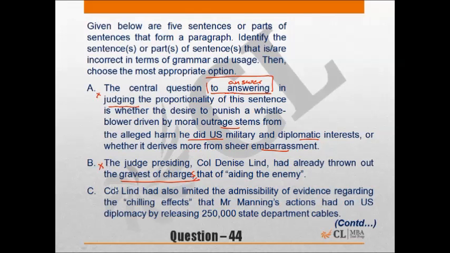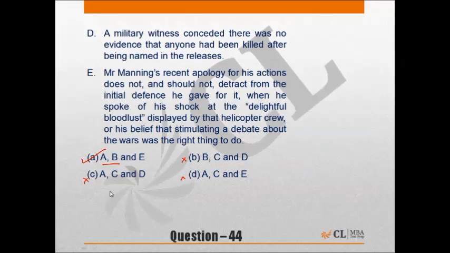Statement C: Colonel Lind had also limited the admissibility of evidence regarding the chilling effects that Mr. Manning's action had on US diplomacy by releasing 250,000 State Department cables. This is appropriate, no issues with this particular statement. Statement D: a military witness conceded that there was no evidence that anyone had been killed after being named in the releases. Again, nothing wrong with this statement. Statement E, now please understand, I marked the answer based on statements A and B itself. So when I am looking at statement E now, I am just trying to find the specific error to confirm that this is the best option.